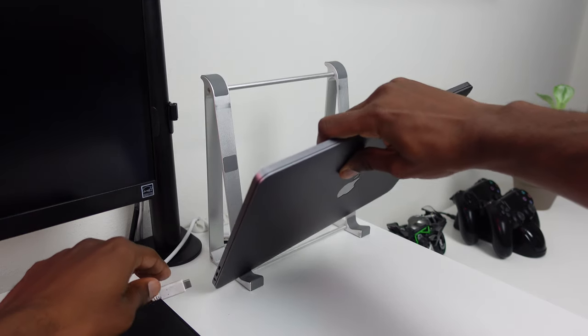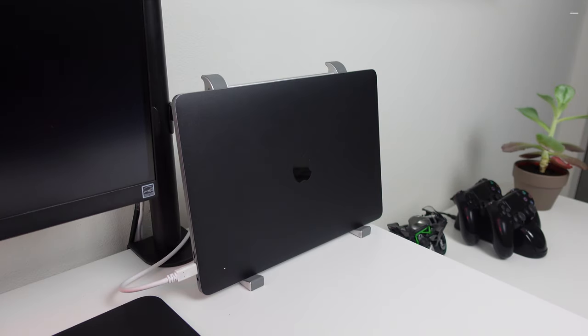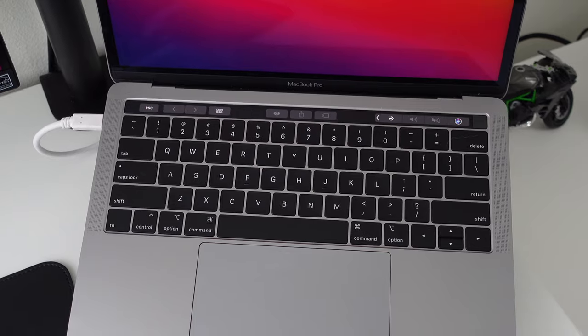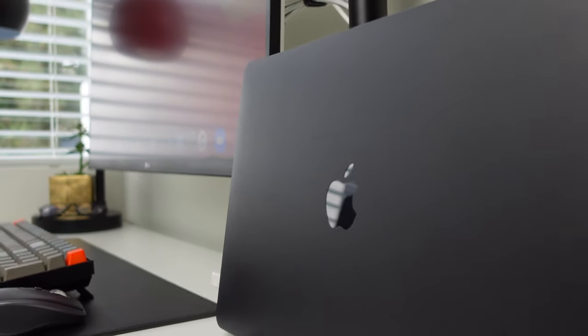Moving on to my personal laptop — it is a 2018 13-inch MacBook Pro. It has the 2.3GHz quad-core Intel Core i5 processor with 16GB of RAM and 512GB of internal storage. This is my first laptop that I ever purchased. This particular model gets a lot of negative feedback because of its butterfly keyboard, but coming from someone who didn't use any of the previous Macs, I don't really have any issues with it. Even though it has the entry-level i5 processor, I find using it to edit 4K videos with Final Cut Pro works pretty good. On top of the MacBook, I have a dbrand matte black skin to protect it from scratches and to have a different look than the space gray it comes in.